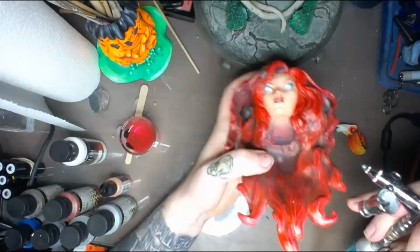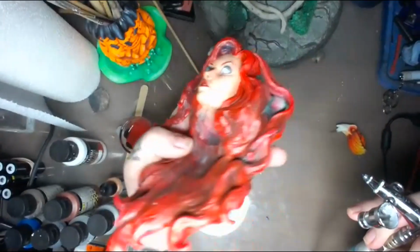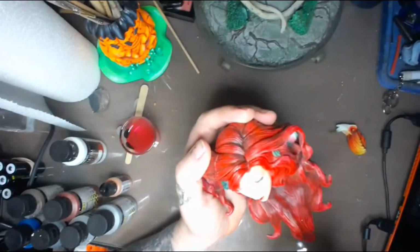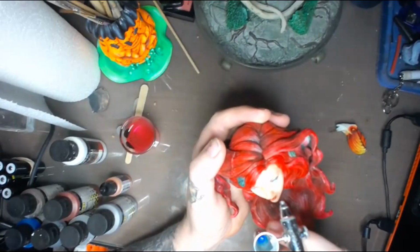There we go. It looks quite drastic on the camera, but it's nice and subtle, isn't it? In real life. No, I'm not being shot. That's my printer.